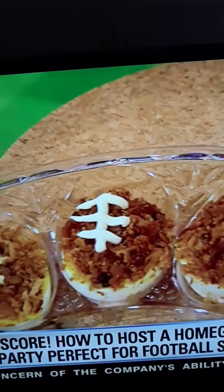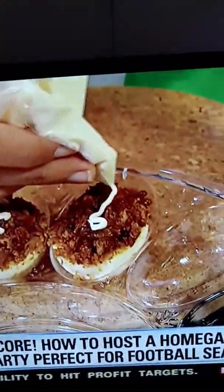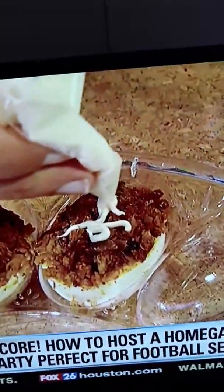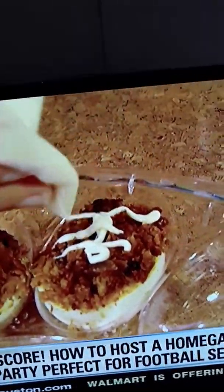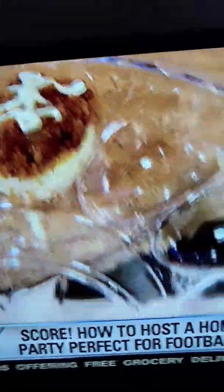Look at how cute that is — would you like to try? I'm going to try. I don't know if mine are going to look as nice as yours, Brittany, but I'll try. Already got some problems. How many laces are across — three? I just do three, keep it easy. Now we were wondering what happened to these three. Well, when you have these set out in the morning and your husband gets a little hungry, it becomes breakfast!